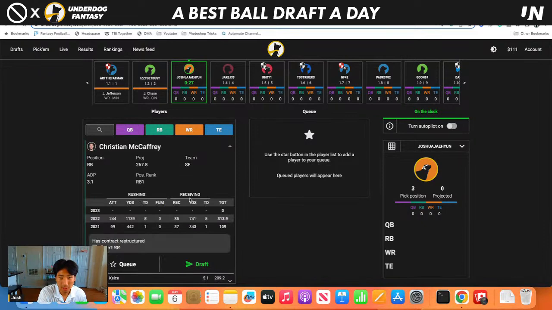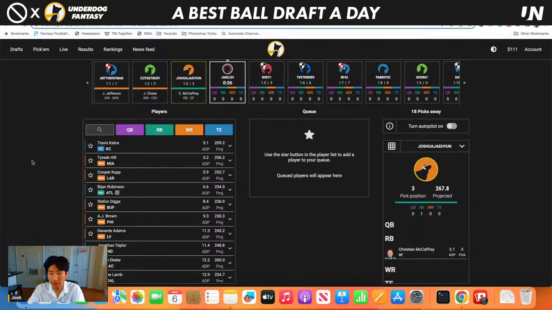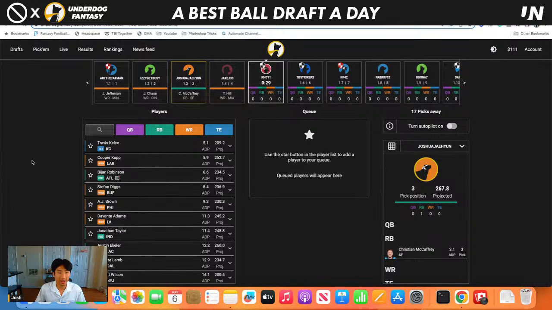McCaffrey should be a freaking stud this year. Clear RB1. Give me all of the Christian McCaffrey. This might actually be my first Christian McCaffrey team, so we'll see how this builds out. Maybe we'll go super heavy San Francisco where we get Christian McCaffrey, Deebo Samuel, Aiyuk, Trey Lance. I actually like that idea. If it falls out to me like that, maybe even a Kittle, just get the whole San Francisco offense. And then who could they play week 17?